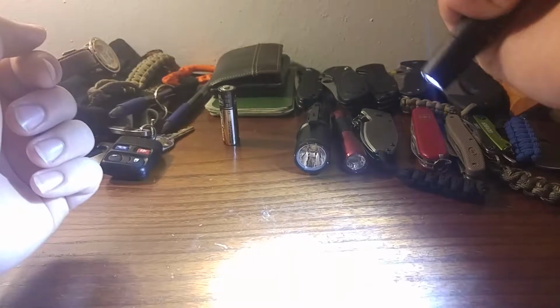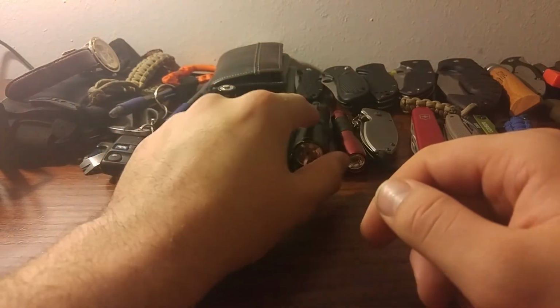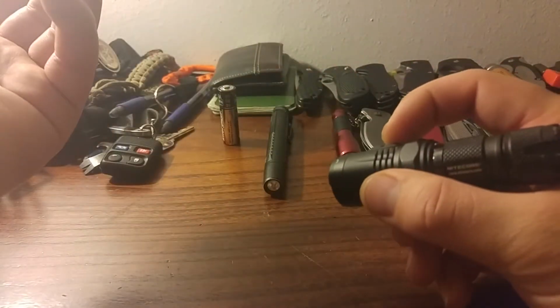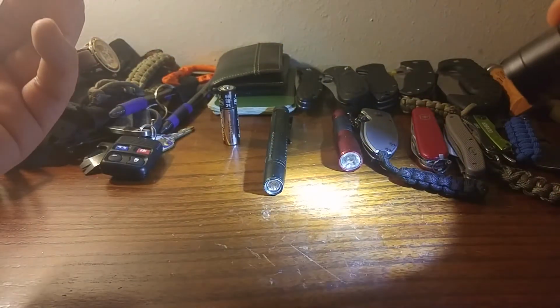So, same 511 TMT PLX pin. I put some new batteries in here. This is the first time I changed the batteries. Out of all my EDC updates, I haven't changed the batteries until now. I've changed the batteries on this thing a lot because this thing likes to come on a lot in my pocket because of the side button. So, that's the only flaw. But this thing works like a charm, and it's still on half charge.